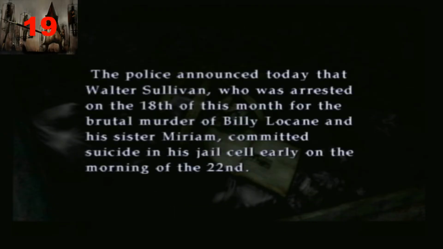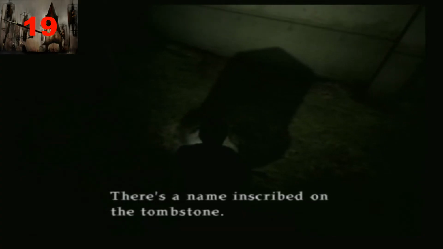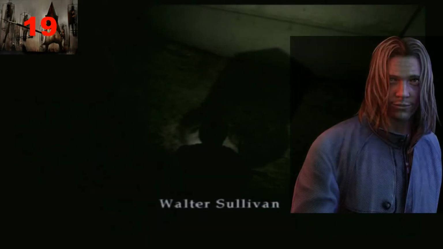Found in the trash outside the building is a magazine article that mentions for the first time Walter Sullivan, who's a serial killer that gets name dropped throughout the game. He even has a tombstone with his name amongst the other three characters of James, Angela and Eddie. This is the same Walter Sullivan who will become the main villain in Silent Hill 4: The Room.